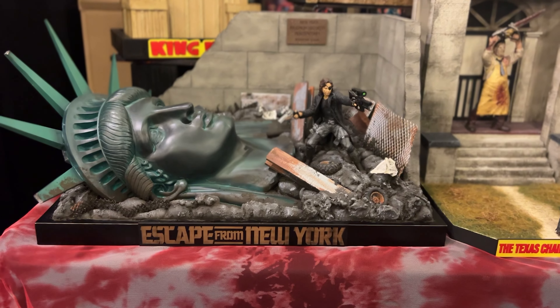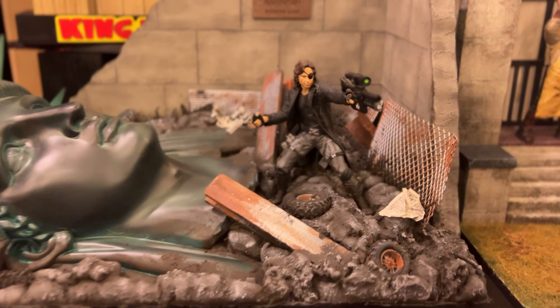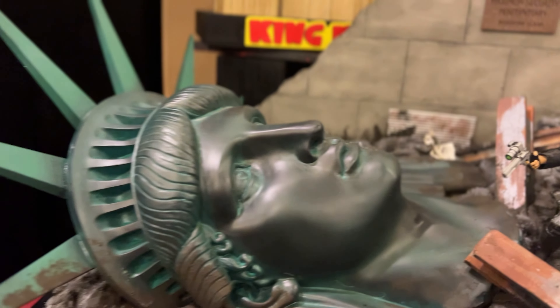They are not just horror-themed, they are sci-fi as well. So I started off doing just regular bigger lamps with the dioramas, but it was harder to do what I really wanted to do with the scene. I try to keep true to the movie and the scene from a movie, so I decided to just do the dioramas. I've been doing it for about three years now and I love them — they're cool to work with, the lamps, same thing.